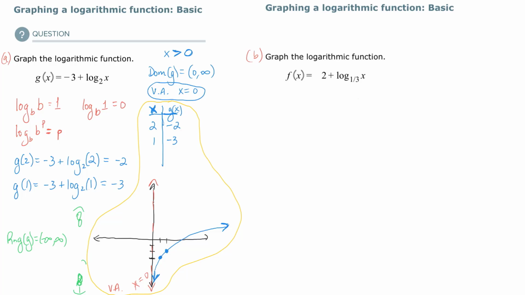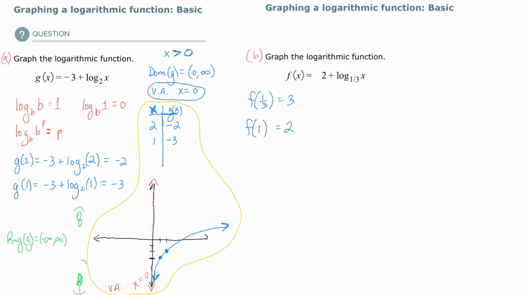We're going to do things in a very, very similar manner. Let's find f of 1/3. If you look at f of 1/3, we get 2 plus 1, which is 3. And then we need to find f of 0. I'm sorry, 0 is not in the domain. We do want to find f of 1. 1 is in the domain, and that is 2 plus 0, which is 2. We have enough there. Well, we need one more thing, and the other thing is the vertical asymptote.